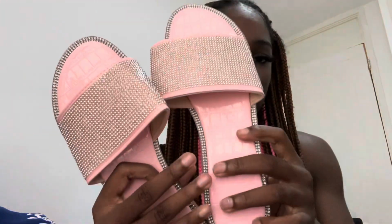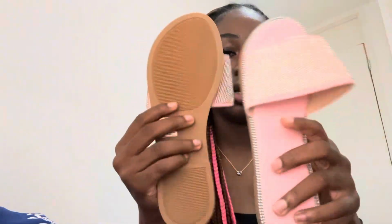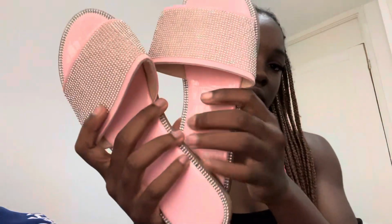The next ones I got are these pink sliders. They've got rhinestones on them, and it's like, I don't know if I should say croc print, I don't know if that's what they're called. And then it's got diamonds on the side of them as well. And yeah, they just look like this. They're cute. And then the last things I got are these heels.